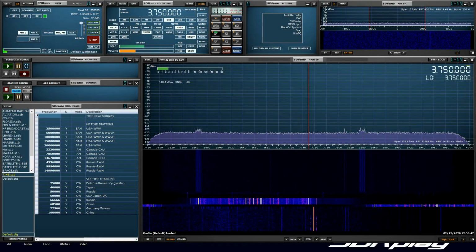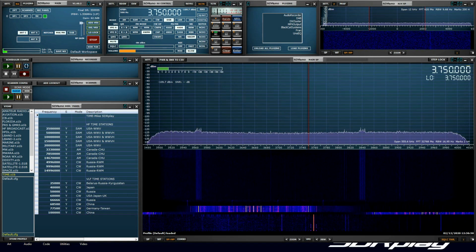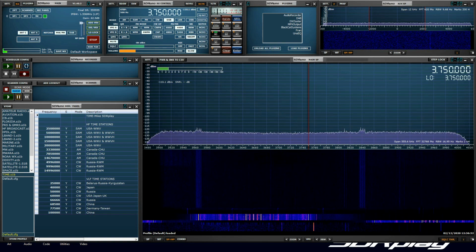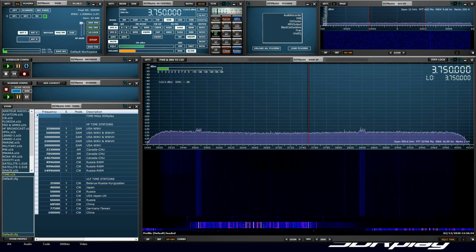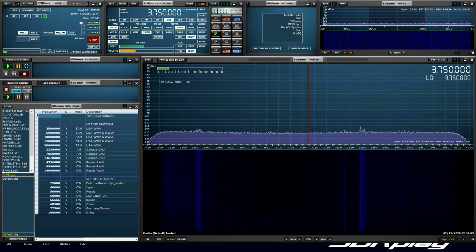When monitoring NDBs, I recalled a profile that I created which enabled the medium wave FM notch filter. It also changed the VFO frequency, which is going to be 332, and it also changed the mode, which I selected as upper sideband. I also wanted to make use of SDRuno's noise reduction, so I enabled it. And finally, I adjusted the main SP's refresh rate.